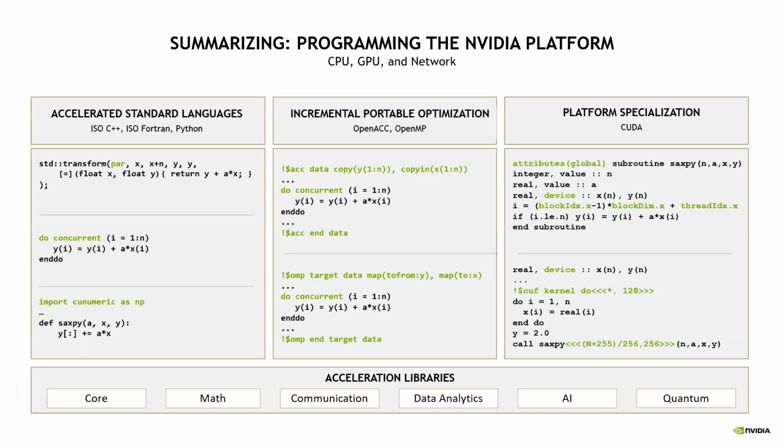So OpenACC has a standardized body. And OpenMP does, and all the target offload is part of the OpenMP standardization. Cuda is a proprietary programming model from NVIDIA. So there is no standards body for Cuda. And then Fortran's do concurrent, and C++ standard par is part of the language standardization efforts. Did that answer the question?